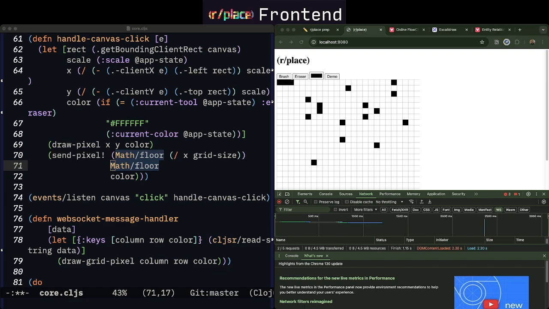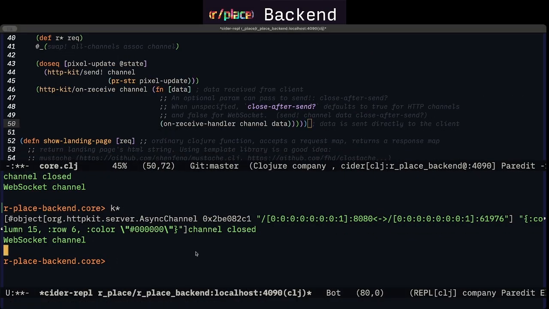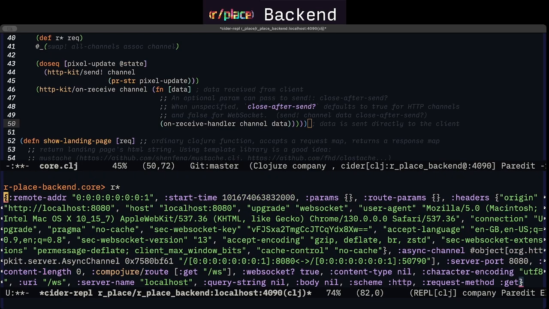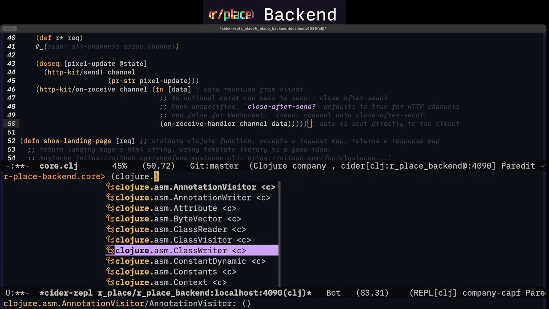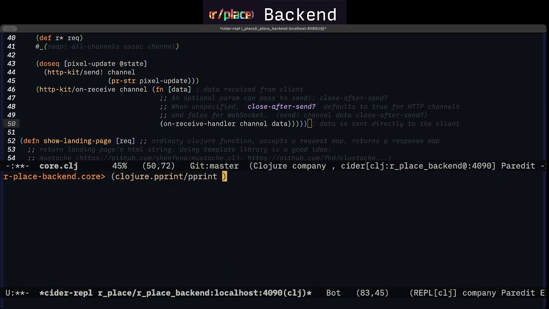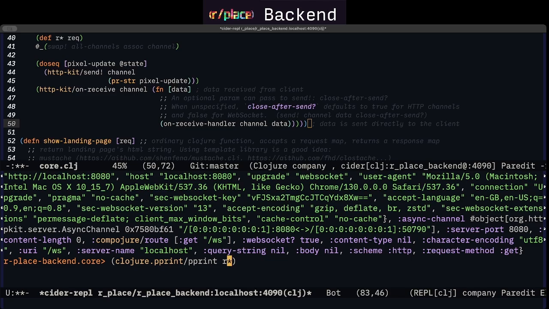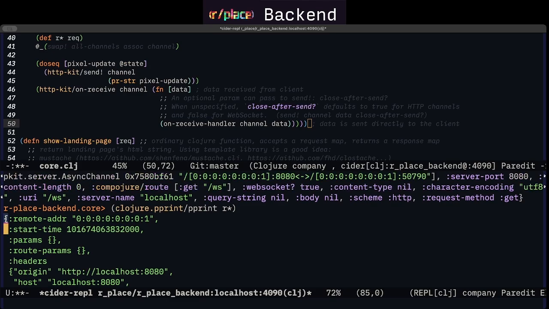Okay, so we have refreshed the page, switching back to backend. Okay, we have a reference to the request. I'm going to just look at what is a good key that we can associate it with. Later on, this can be user ID. We don't have user authentication right now. So this could be replaced eventually with something like a user ID and timestamp.